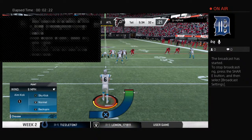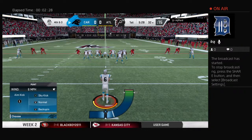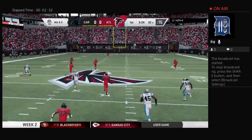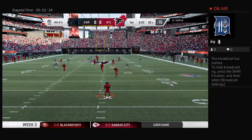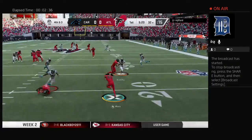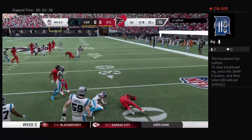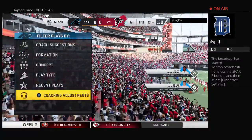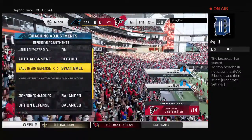So on 4th down, here's the Australia native Mitch Wishnowsky to punt this one away. He punted 3 times in the loss last week as he sends this one away. This is taken at about the 14. 51 yards on the punt there. And the Falcons will be taking over 1st and 10.